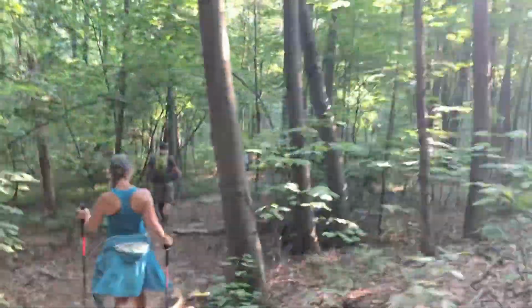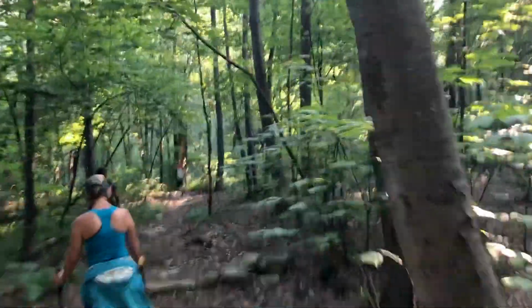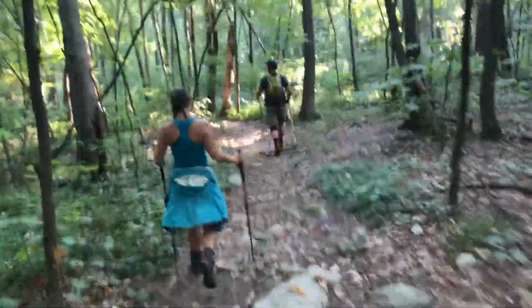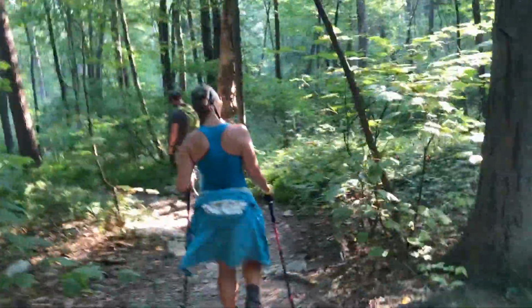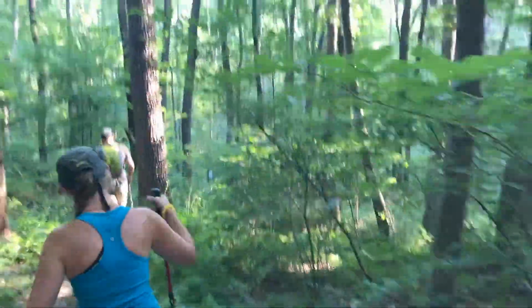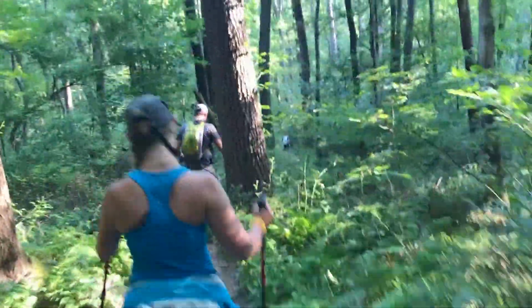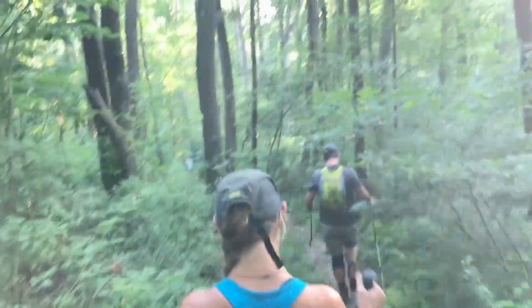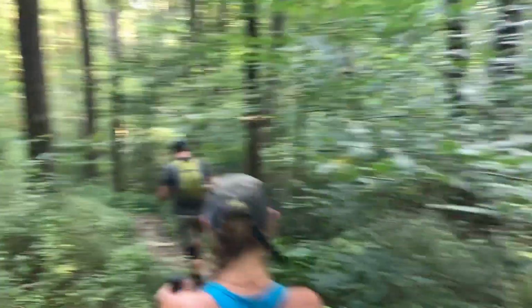I think today may be the first time that we get the big rocks. Maybe not, I don't know. We've got about a 2.5 mile climb that starts as soon as we get to the bottom of this little dip right here. It's not a big climb, so it should be gradual, I hope. And then I think we're gonna have some rocks up on the ridge, but once we get to the ridge, I think we're there. So that'll be nice. And we're slack packing today. That makes traveling a little bit easier. So anyway, we'll talk to you soon.